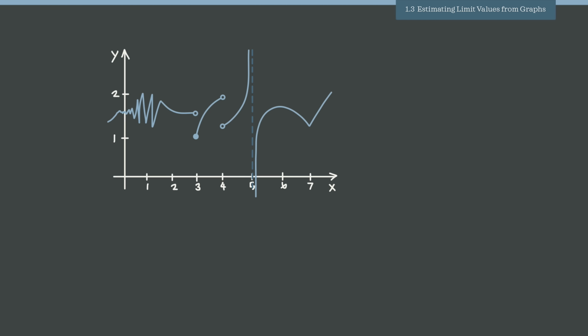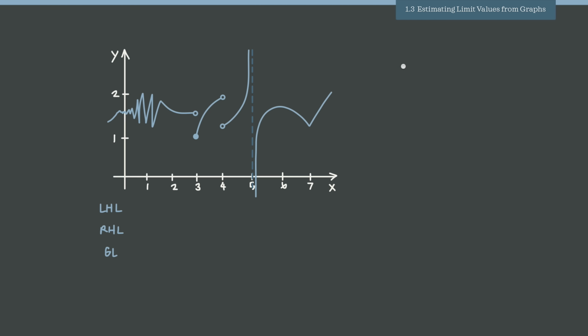Now we want to start looking at other ways to estimate limits. In 1.3, we need to understand that we can estimate limits from graphs. In 1.4, we'll talk about estimating limits from tables. But for now, let's pretend that we have this graph. What we really want to remember here is that at every point along the graph, we can think about a left-hand limit, a right-hand limit, and a general limit. So there are 3 different pieces of the limit.